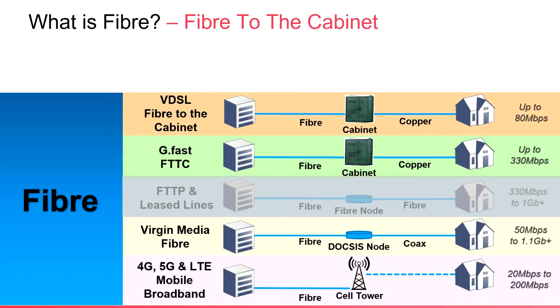For OpenReach DSL, this typically goes into a VDSL or G.fast MSAN in the street cabinet to have many users connect and share that fiber link using their copper telephone cables to each building with the DSL modem. OpenReach provides the backend network for ISPs like Sky, TalkTalk, PlusNet, and BT, and the same applies to Virgin Media's fiber optic cable broadband. Multiple users typically share a fiber link with coaxial cable going to individual premises.